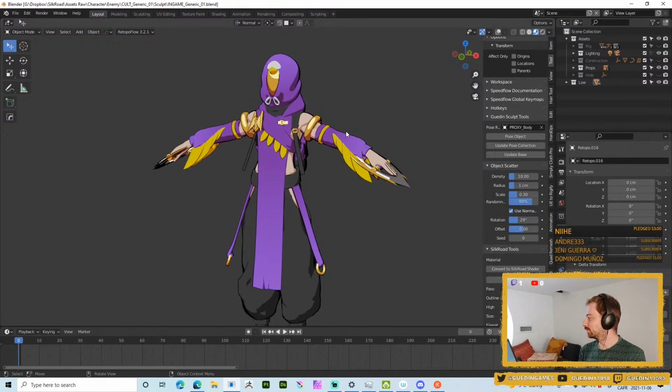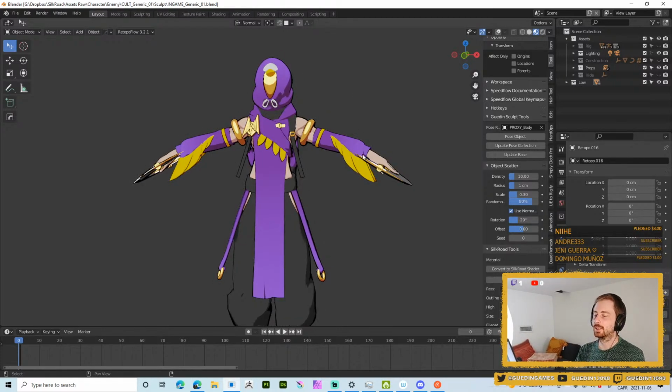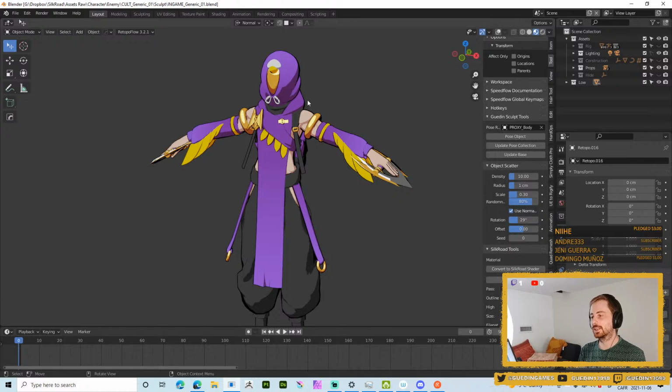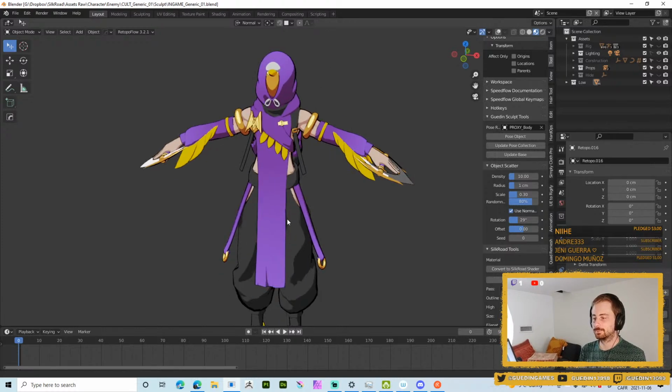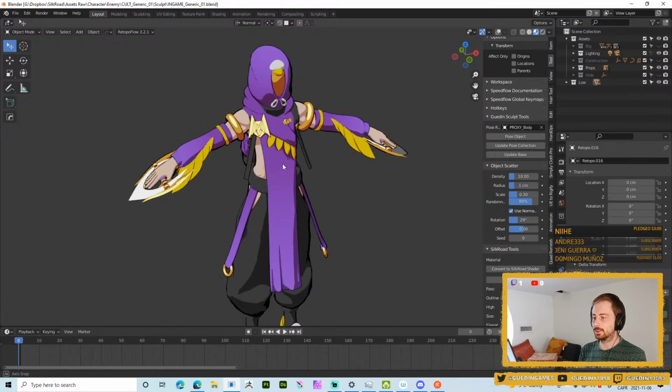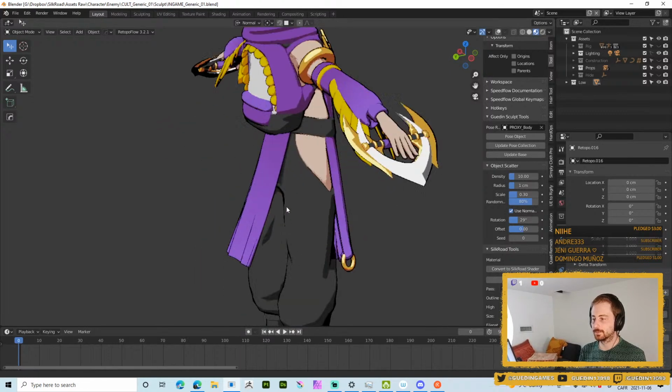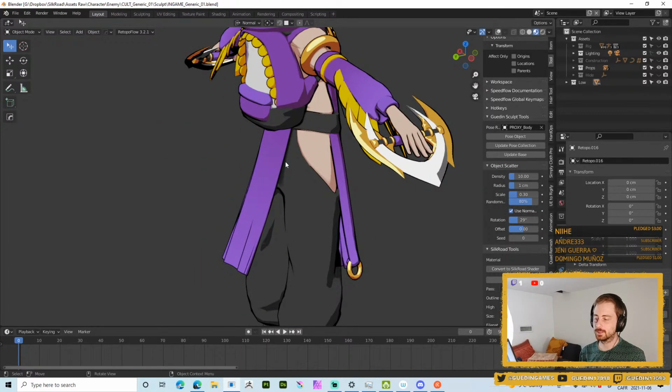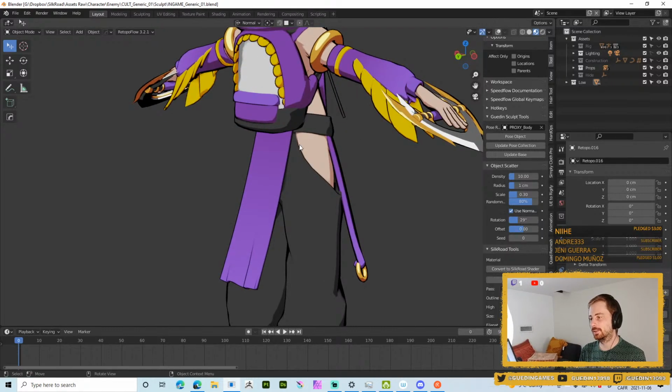Okay, so today we're gonna keep working on the texturing of this guy. Last time, and before that, something I realized in between the live streams is that I've been missing the pants, and we definitely need to keep the pants.